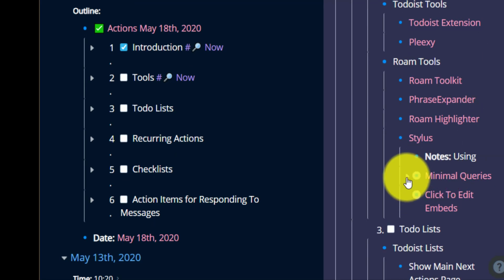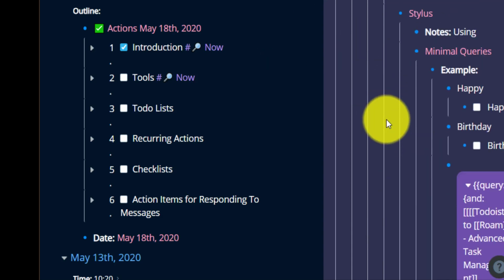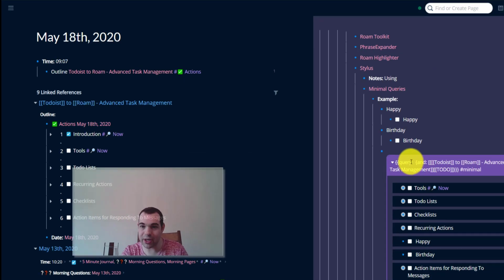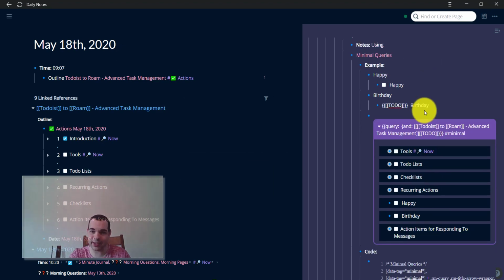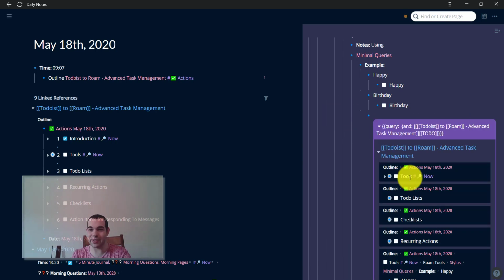The first one is called minimal queries. If you look at minimal queries right here, I'm going to expand this for a second. What you're going to see here is that normal queries have lots of context. If I take out this minimal word here, you're going to see normal queries have lots of context.